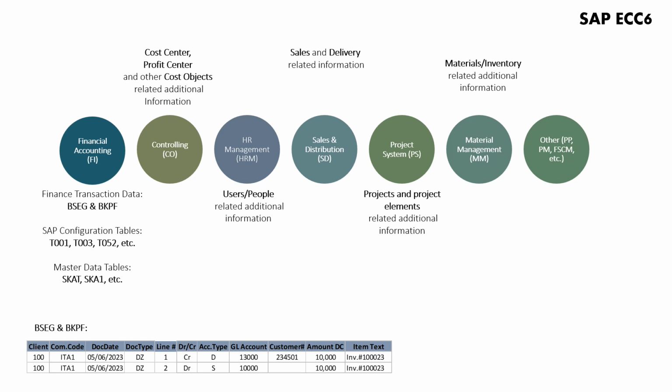Now let's explore our sample transactional data and examine how we can enrich our dataset with additional features using information from various SAP modules. Our initial example involves obtaining additional features from configuration tables. In this case, we have a transaction where a journal is posted in company code ITA1 with document type DZ. Knowing that company code and document type information is stored and managed at the configuration level, we need to refer to configuration tables to gather more details about them.